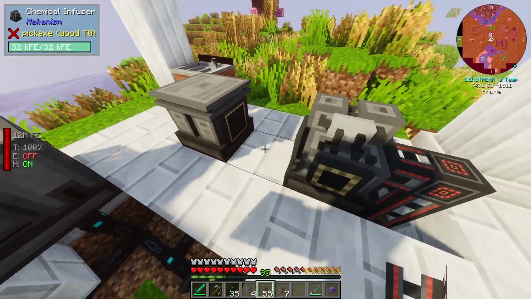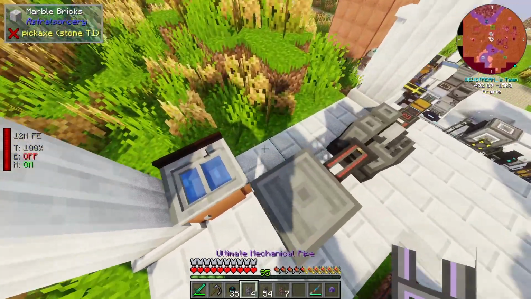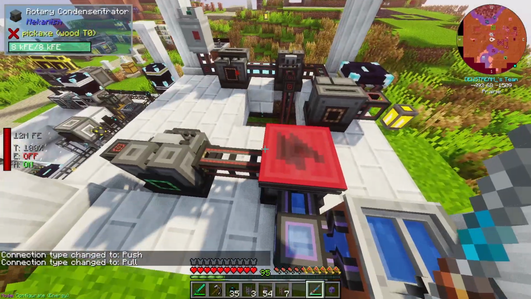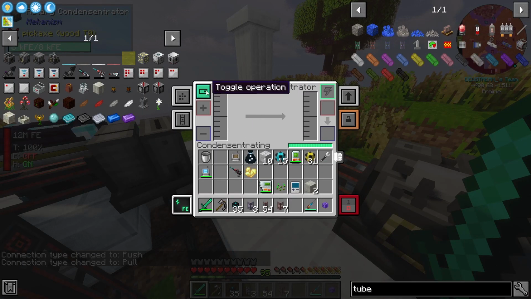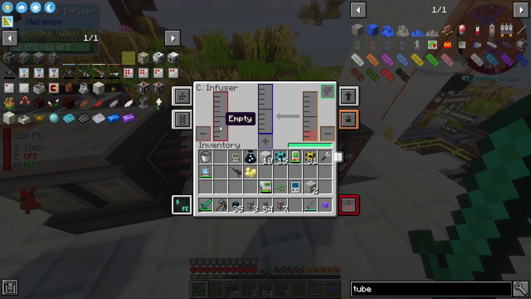All we need now is the water vapor on this side, which should be like that. So, oh my god, I think we're about to have it. I think this works if I do this. He's hooked up with power. I need to toggle the operation. Water vapor. I think water vapor's in that tube.